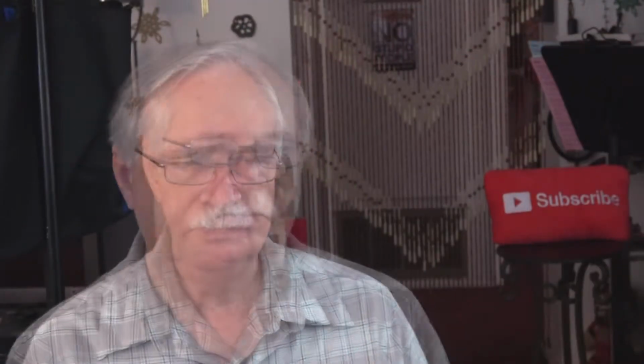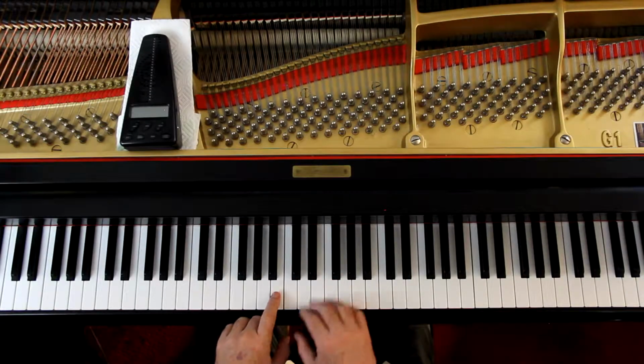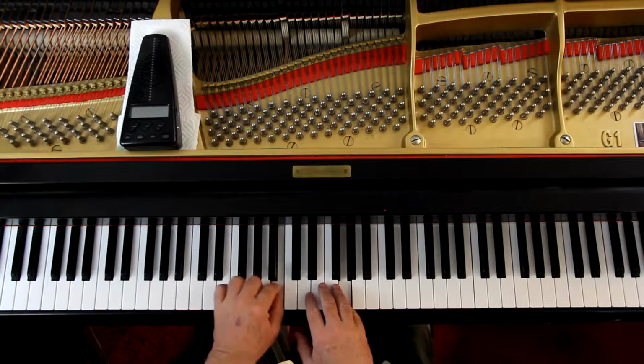Last 2 measures. The hands together. You have the arpeggiated line there on the first notes, the B and the G. So you're going to arpeggiate them. That means play them one at a time quickly. I play the B on the beat. And then here.